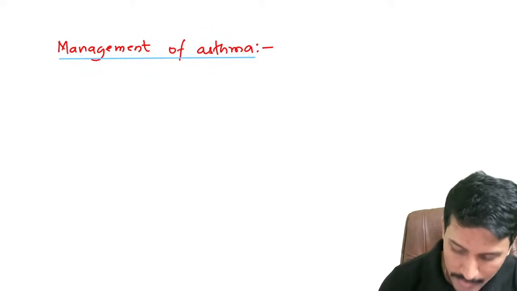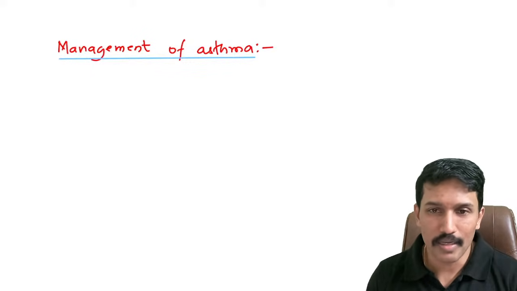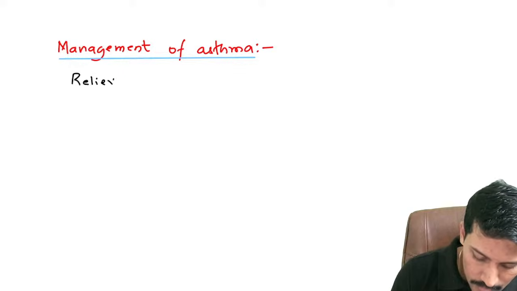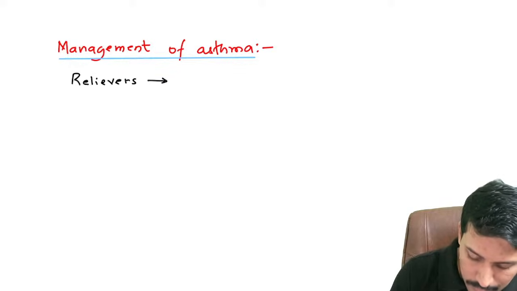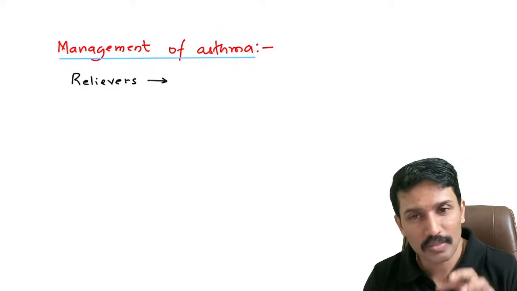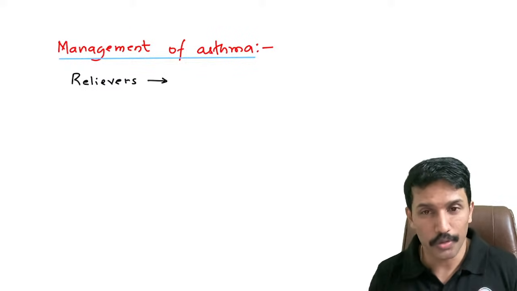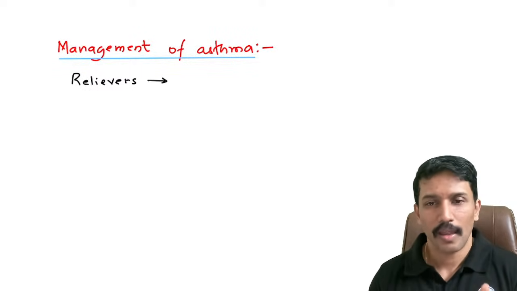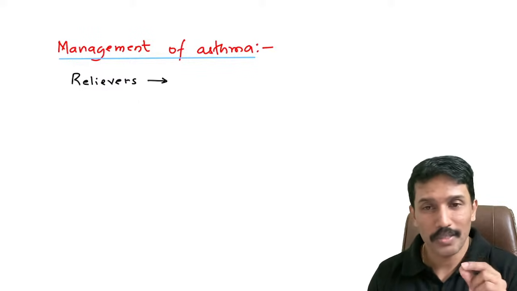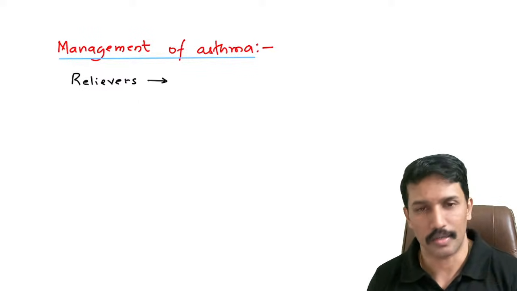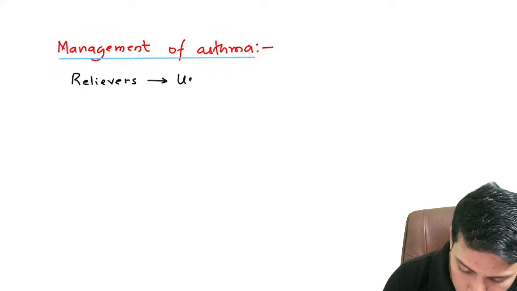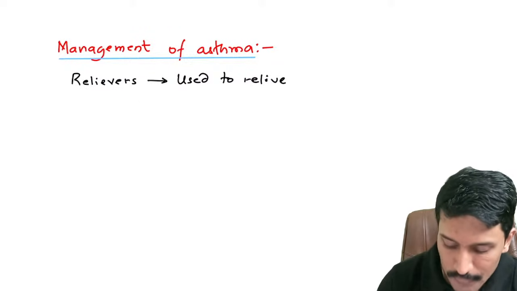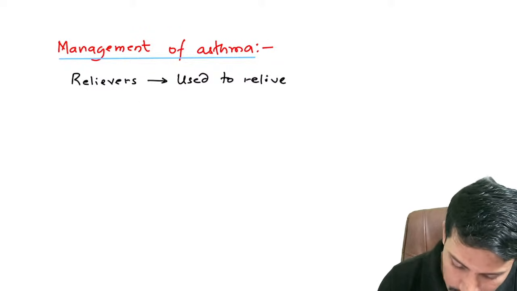So when it comes to asthma management, the drugs will be classified as relievers and maintenance medication, right? So the first class of drugs are relievers. So what are the relievers? Relievers are those drugs which treat an attack of asthma once it is already in place. Like I'm going through an asthma attack, now I want to relieve it. Those are called relievers. And the maintenance medications are the ones which prevent the attack from occurring. So relievers are used to relieve an attack of asthma once it is set in.